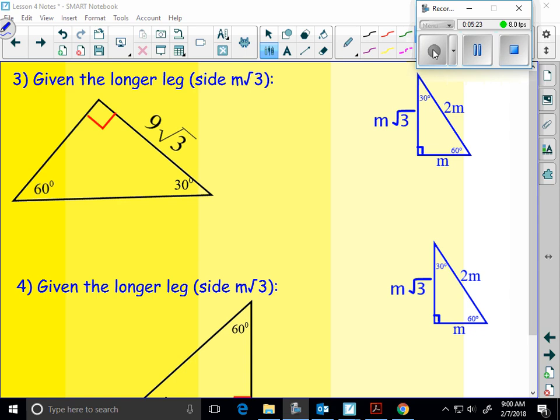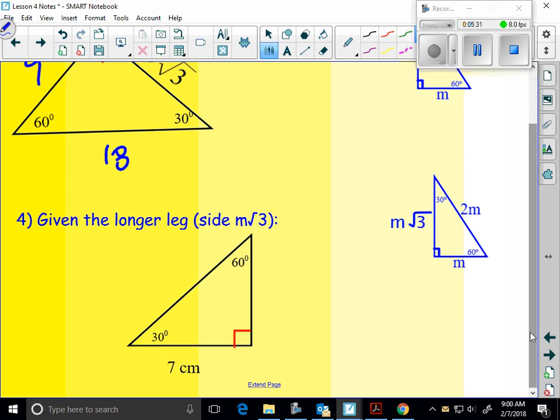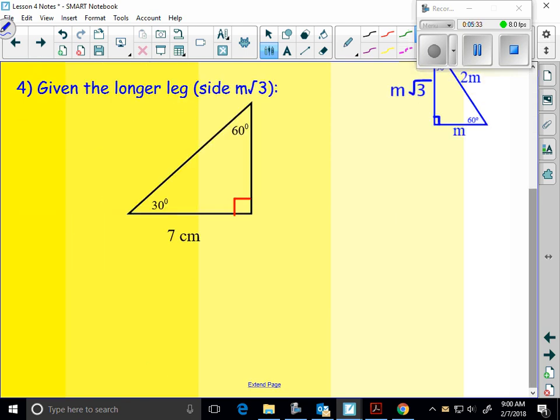This side right here? You divide by root 3, you get 9. Good. What's the hypotenuse then? 18. Good. We double that to get the hypotenuse. Here's where many of you got sniped. I reoriented this. Is this side 7 the long leg or the short leg? It's the long leg because it's across from the 60. Therefore, I take that and I divide by the square root of 3 to get the short leg, and I double that to get the hypotenuse.